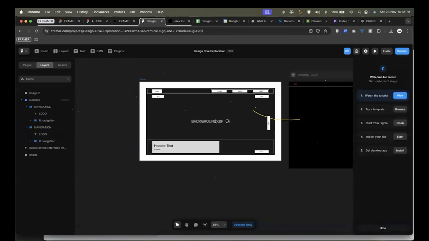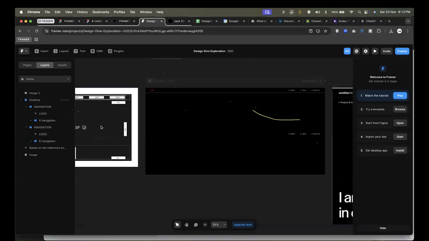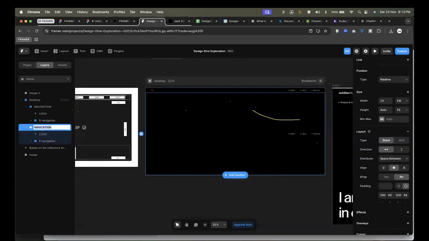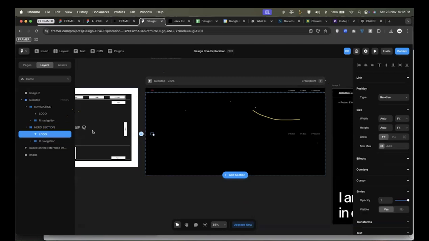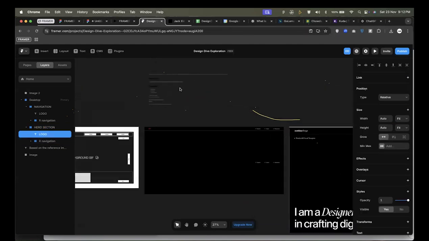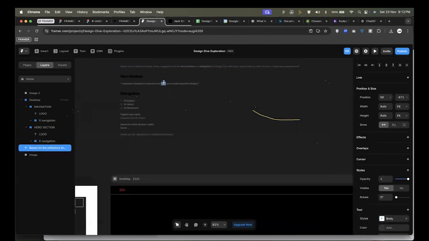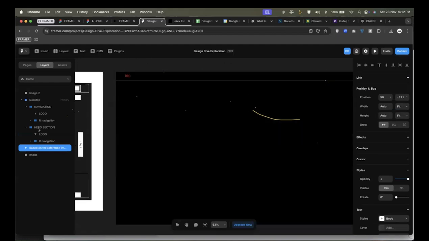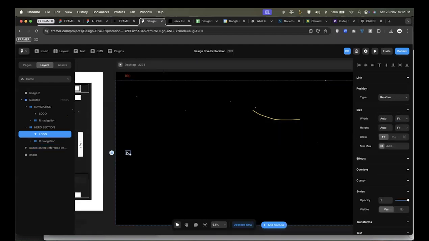Okay, so the next thing is our hero text, basically. So for our hero text now on this particular section, let's call it our hero section. What do we need? We need some text. So what is the text? Let's just go back to ChatGPT. It says that I empower designers to blah, blah, blah. Let's just copy this text, and let's take our navigation that is here and just paste the text here.